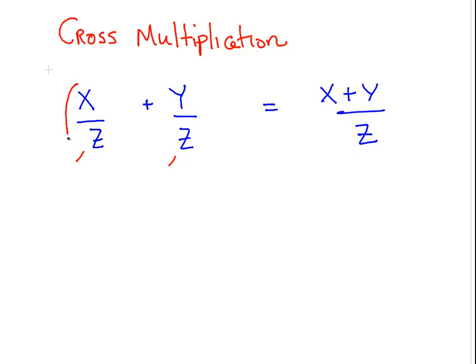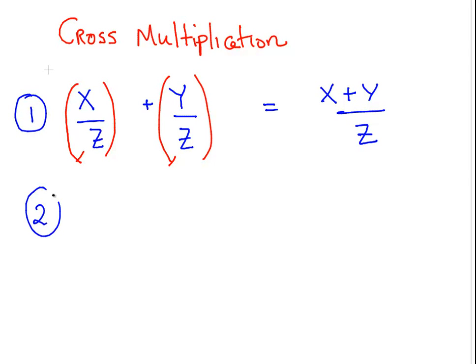So you can add this expression and this expression simply by adding the numerators together and putting them over the common denominator. Suppose we have a different expression here. That's just the first point. We'll just call that 1.